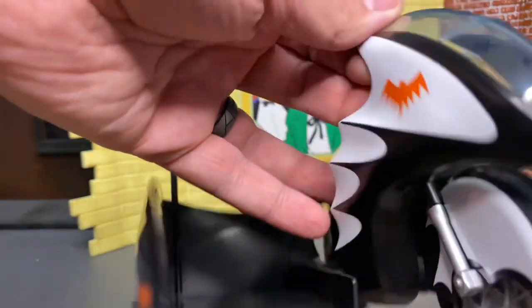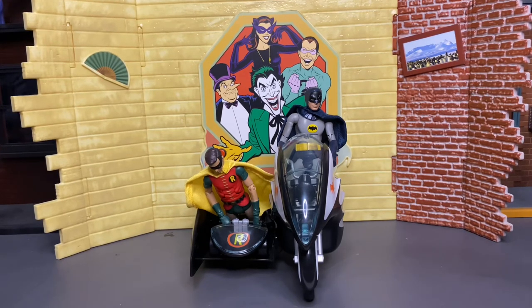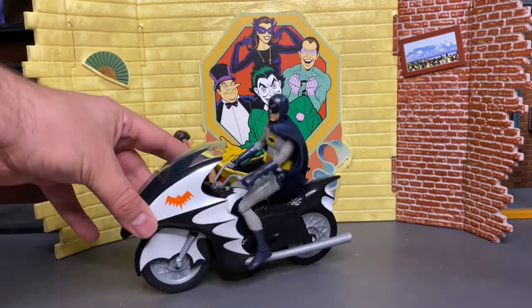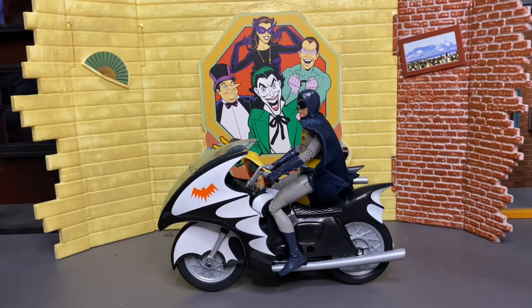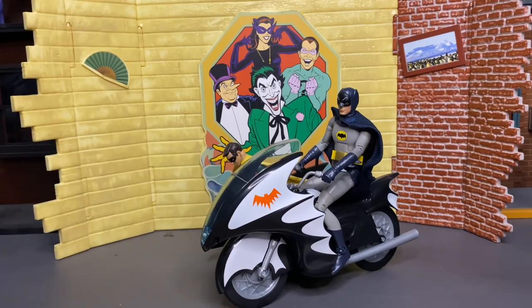Still kind of nice with the paint, and there's a nice clear glass here. Here is Batman and Robin in the Batcycle and sidecar. Doesn't look too great with the Mattel ones — I don't know if it would look better with McFarlane's, but they are around the same scale, both six inches. This seems more articulated, so it's kind of interesting. They still look pretty decent in here — you can make it work for display if that's how you want them. It's still a nice addition if you want a completion of what Batman used in the show.